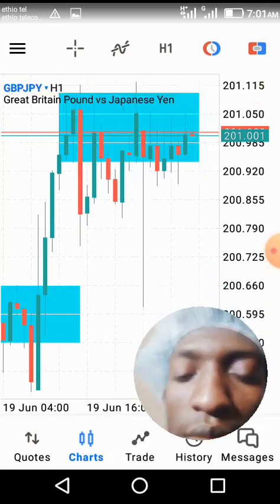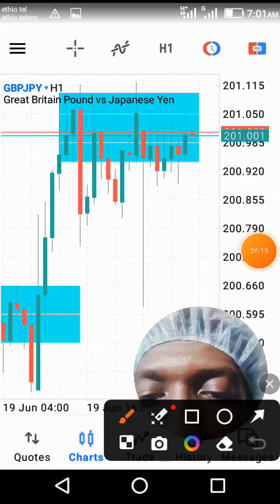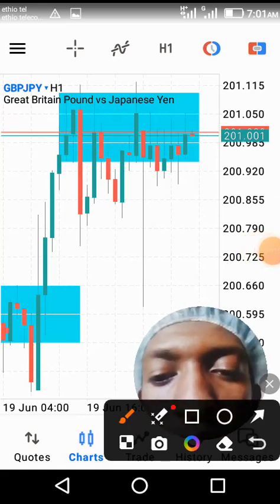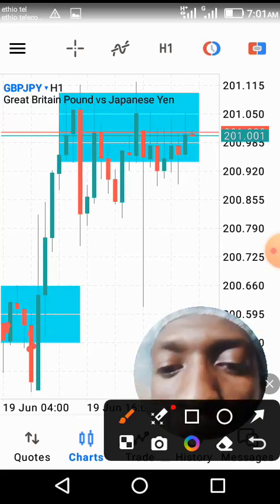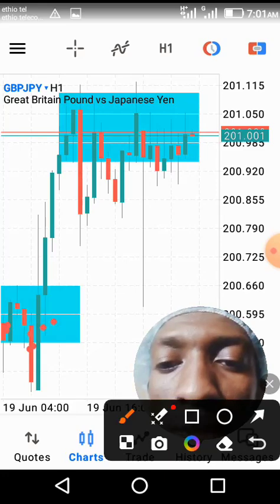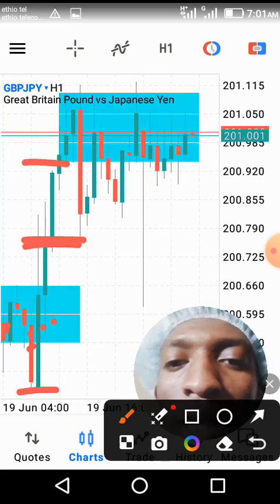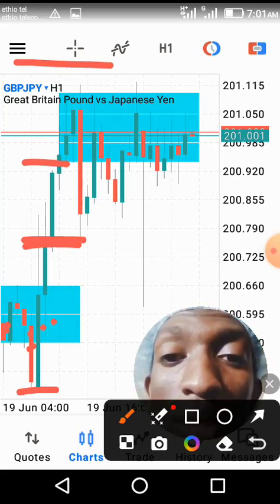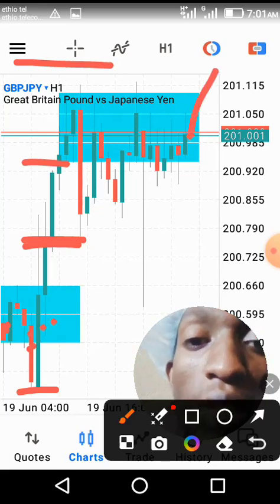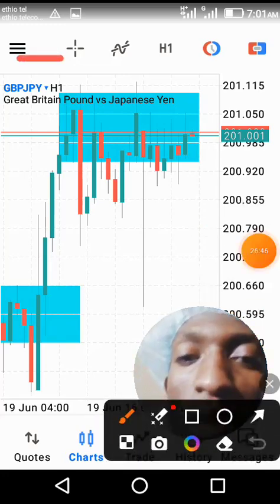Look at this. Do you have a black box up here? No, that's not a black box. What about this? It is a black box. This, and this is a black box. What does that mean? It means I'm gonna use TP1, and TP2 is up there, still intact. It will move up. I'm telling you, bro.